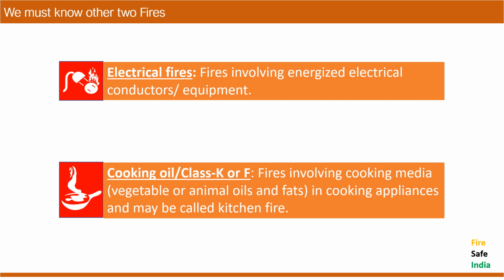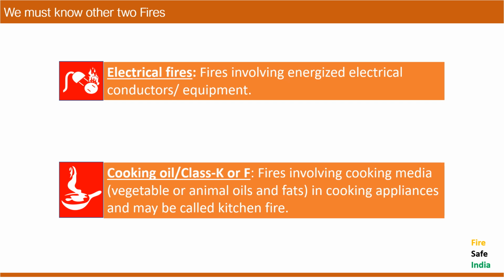This type of definition we know, everyone tells us about. With cooking oil, the additional risk is mainly getting burned from splashes of hot cooking oil. So it is very important to be careful and use appropriate fire extinguishing media to extinguish a cooking oil fire. And if it converts into a kitchen fire, then we have to use another type of fire extinguisher also.